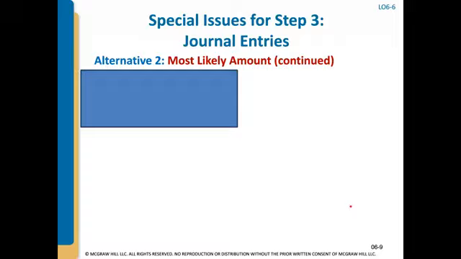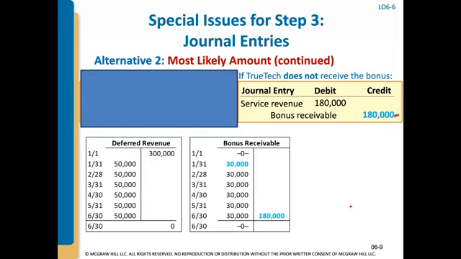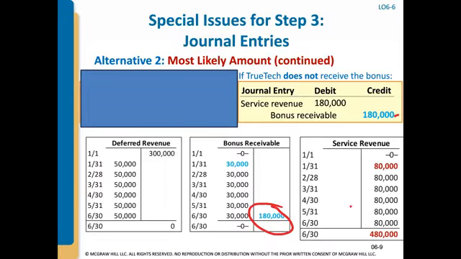What happens if we don't achieve that usage target of 15,000 hours? We have debited bonus receivable for $180,000, and we've recognized service revenue for that $180,000 over the 6-month period. Well, we still have to get rid of our bonus receivable because it shouldn't be there. So we're still going to credit bonus receivable, but if we don't do anything, we'll have recognized $480,000 of service revenue, but we shouldn't. We should only recognize $300,000 because we're not actually going to get that $180,000. So we have to debit the service revenue for the $180,000, which is what we see in the journal entry, and then the total service revenue we'll recognize for the 6 months will be only the $300,000.